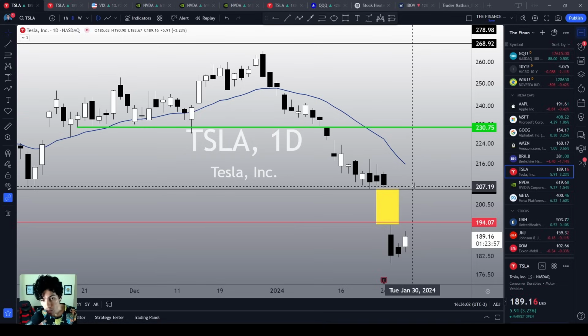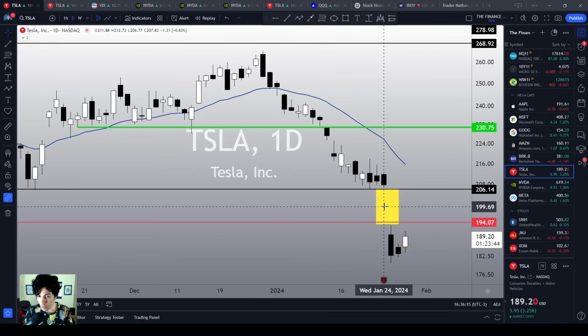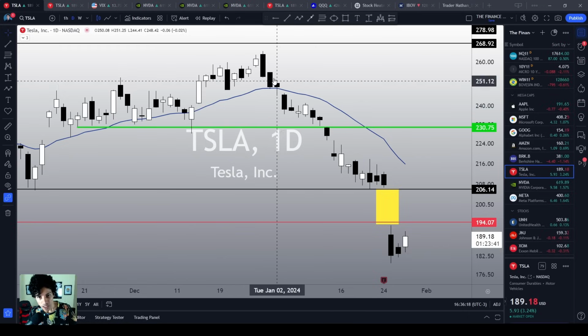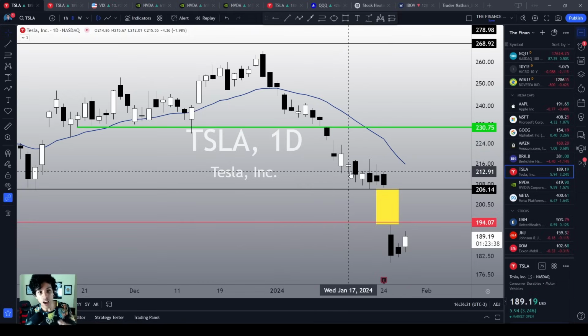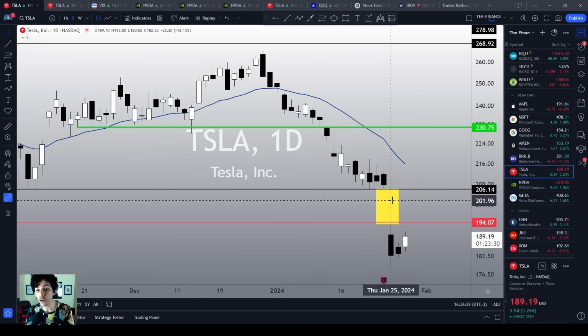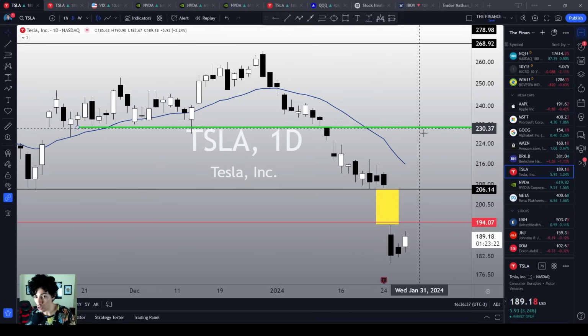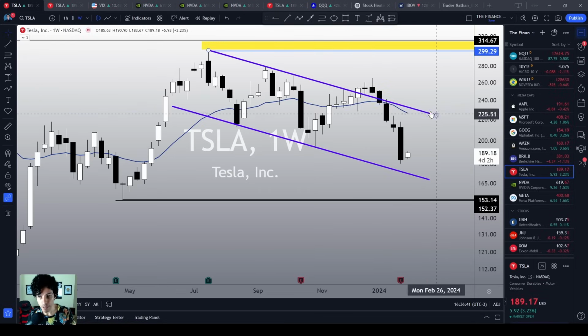Oh, and there is one more thing. We see this little gap over here, monster gap, earnings gap. If Tesla closes this gap over here, I do believe we will have another signal, another technical evidence that this bearish sentiment, that this crash over here is exhausted. We already described how Tesla is oversold in our previous videos, but by closing this gap, preferably this week, I see another technical evidence that Tesla is going to recover and seek higher levels. Maybe the 230s over here, maybe the upper line of this descending channel.